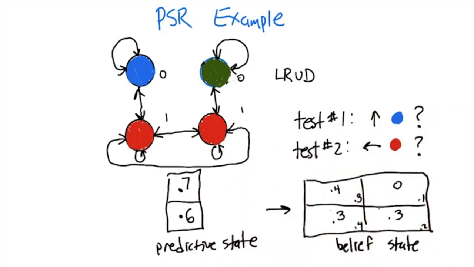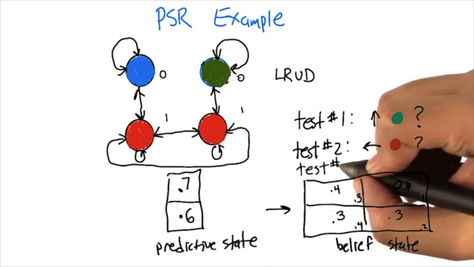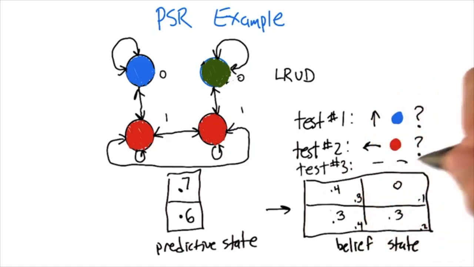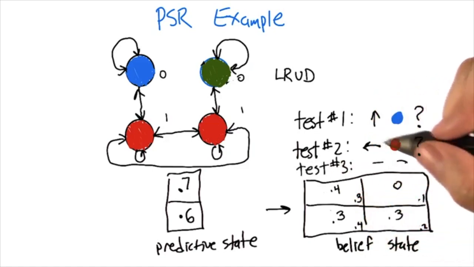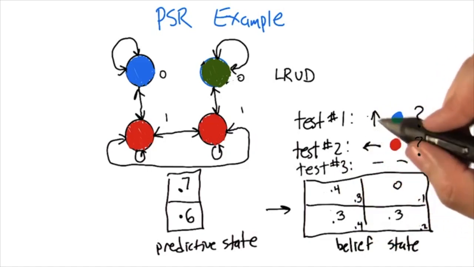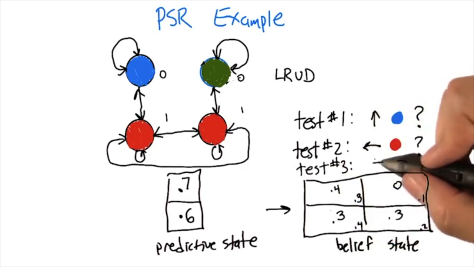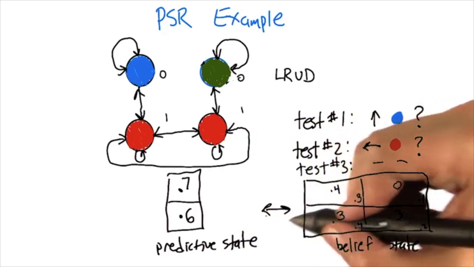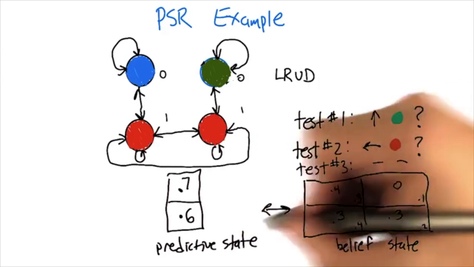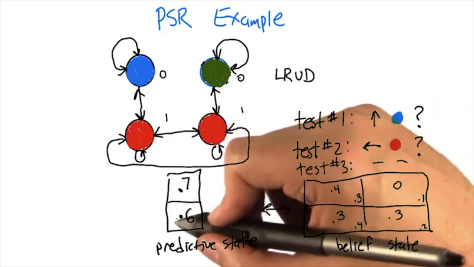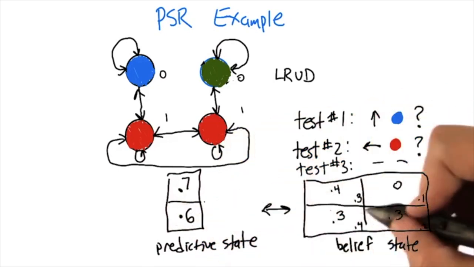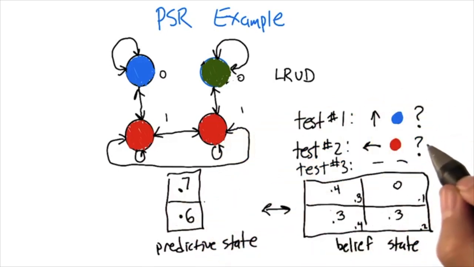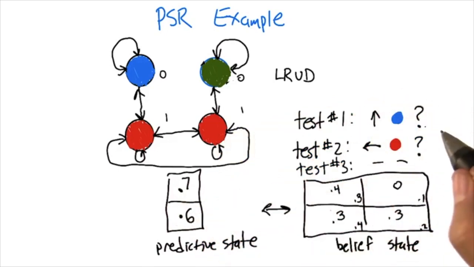Right. So what do you suppose we do in a predictive state representation to make it more complete, more equivalent? I don't know, but I think you're going to tell me. I am going to tell you. So we need more tests. It turns out that if we have enough tests and the right tests, then knowing the outcomes of those tests gives us a bijection with the belief states. Any belief state is going to give us one of the predictive states, and any actually achievable predictive state is going to give us a unique belief state. The 2 tests wasn't enough to do that. In this case, we definitely don't need more than 4.